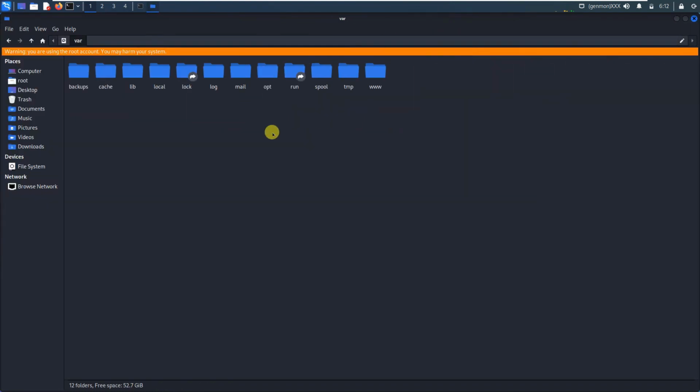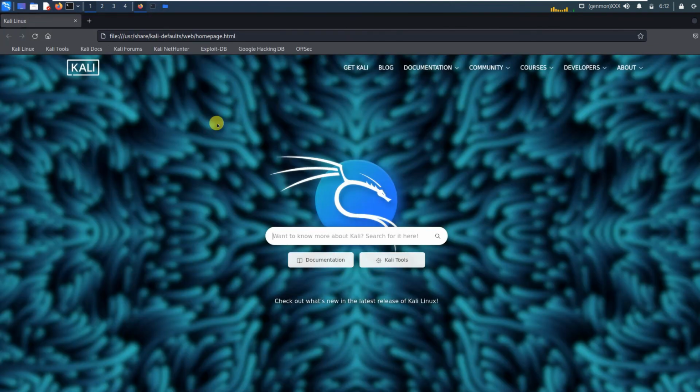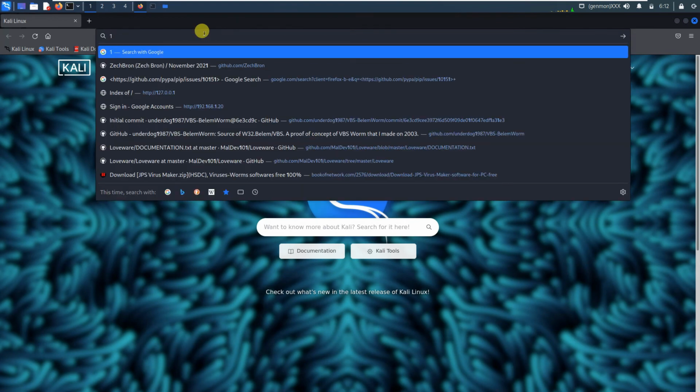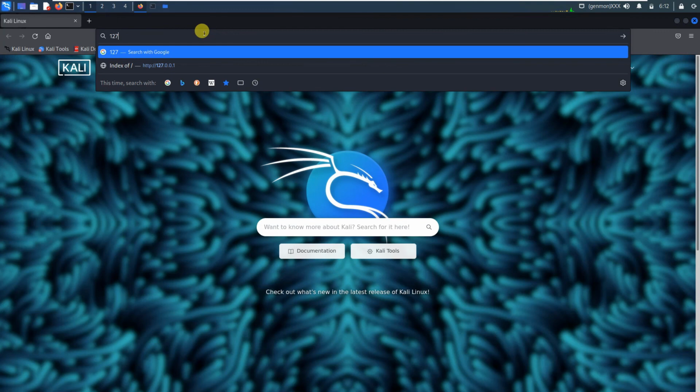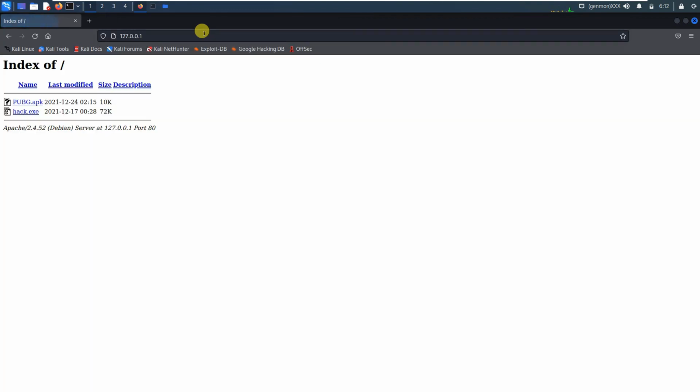I can put all my data in the var folder, going to www and then html. I've already put two files in it, and now I'm going to Firefox to access my localhost, or I can say 127.0.0.1, and here I am seeing my active directory where all my data is stored.